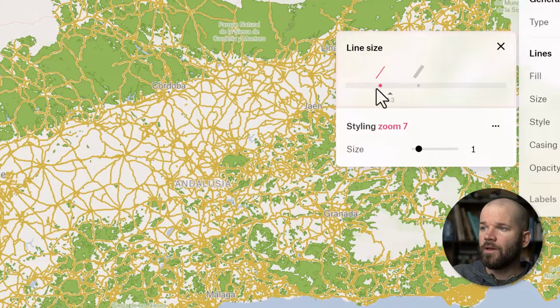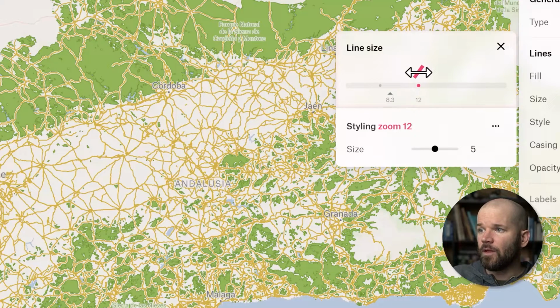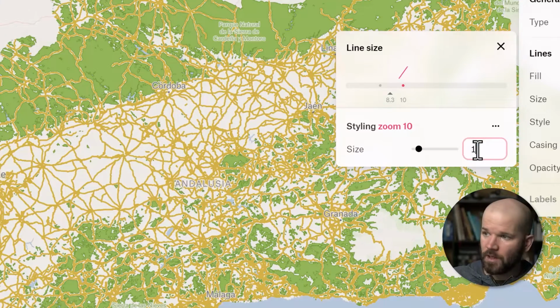So I'll go over here to zoom 7, and I'm going to type in 0, hit enter. And now you see the line totally goes away. And then I'm going to grab this one. And let's say I want it to go over to zoom 10, and I want it to be at a size of 1. So I'll just type in 1.